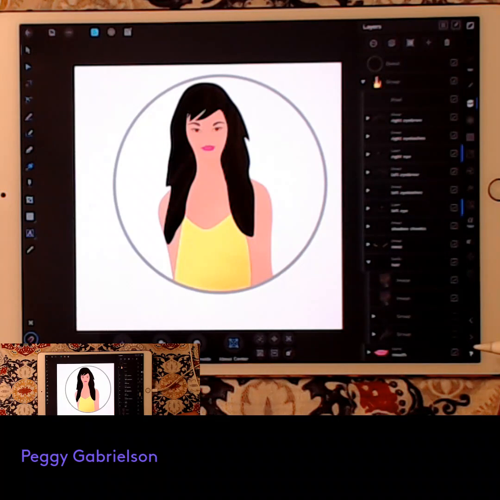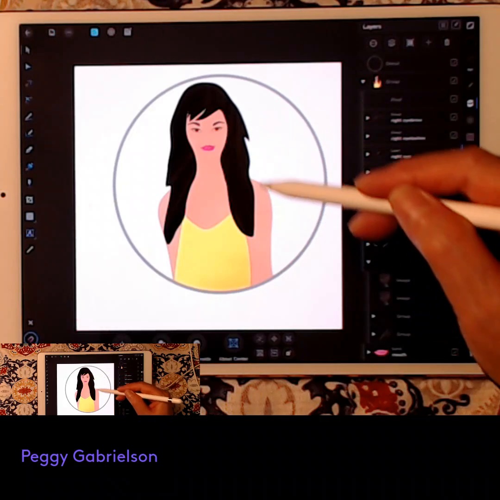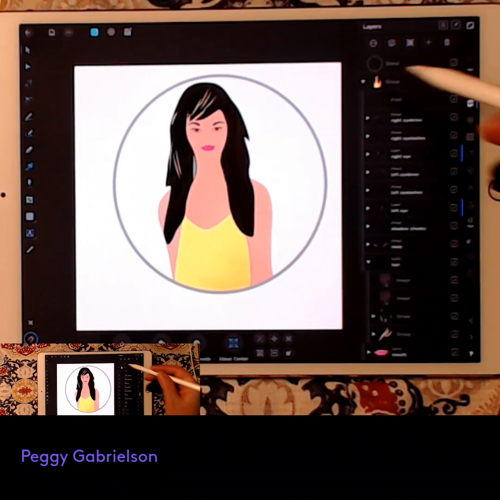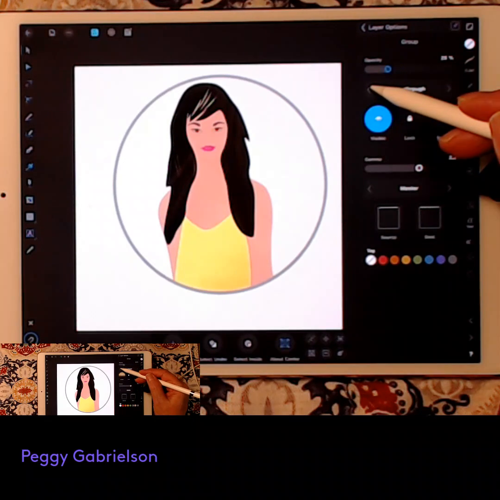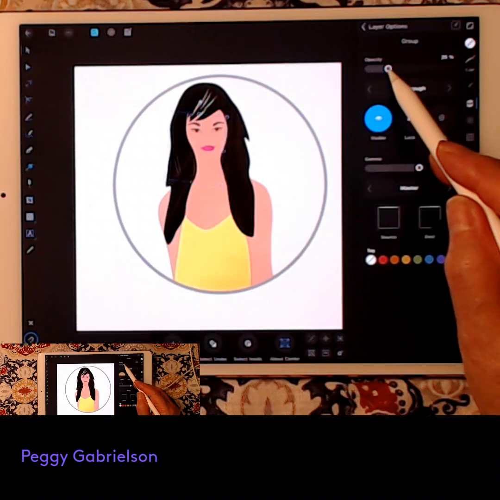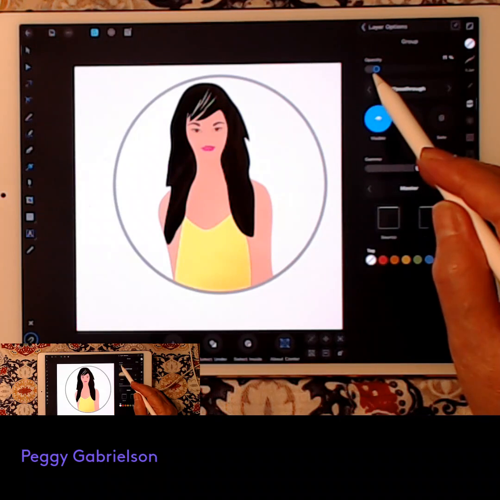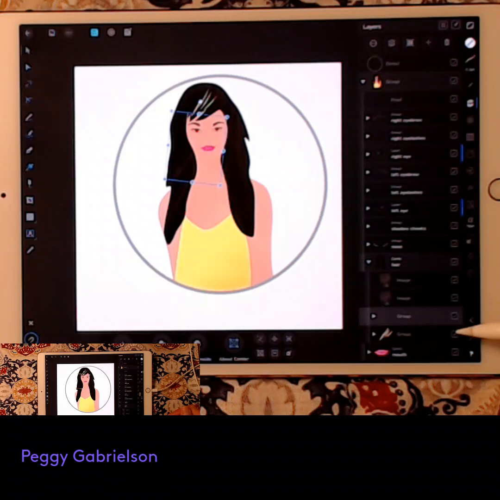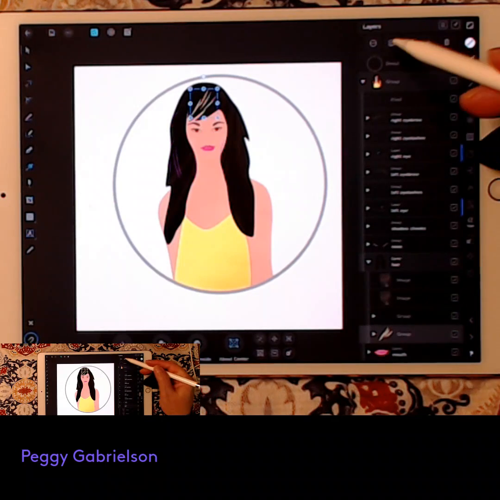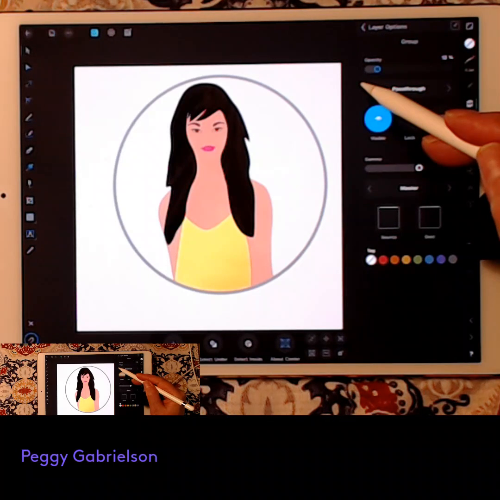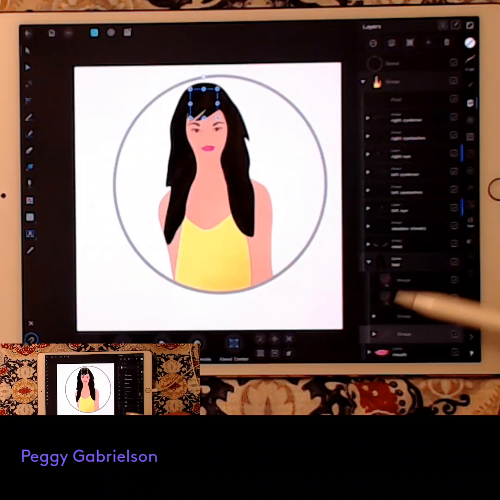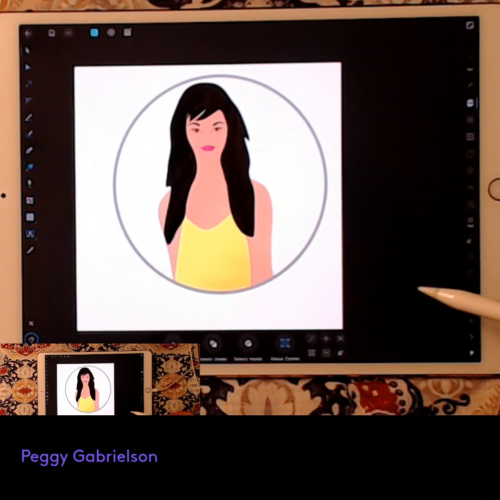I'm going to take the highlights that I used to create. I can take it off completely and just leave the textured look there. Since this is minimal, I might try taking that down a little bit. Let's take it down to even more, maybe 10, 11%. Take this group here and take that down also. That's the burger bar on the top left, and then slide your opacity down to the left to make it less noticeable and vibrant. As you can see, there's just a hint of shading and highlights in there.